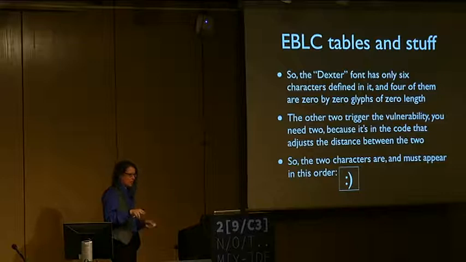So to actually trigger the exploit, you have to merge 2 characters together. The particular 2 characters that are defined in this font are a colon and a closed parenthesis. And in order to trigger the exploit, you have to kern the 2 characters together in exactly that order. So it looks like this in a regular font.